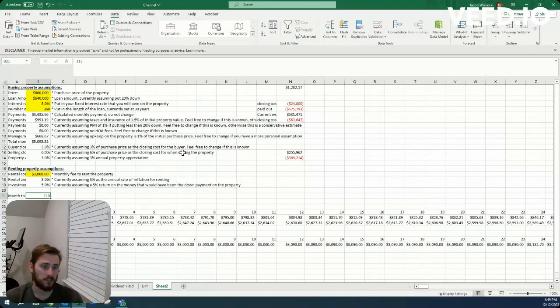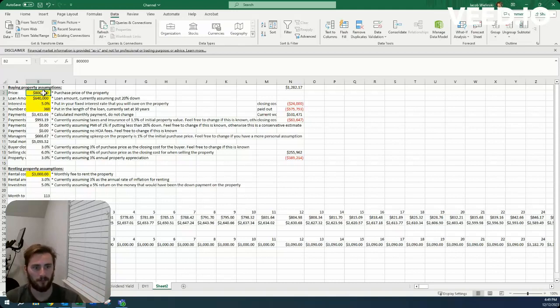Instead of calculating present value of earnings and cash flow for companies, I'm going to change it up and we're going to look at when you should buy a property versus when you should rent a property, based on the amount of time that you will be in this location. So first, I want to go over some of the assumptions that are used and then any of the formulas, so that you can create this if you have Excel and want to create your own spreadsheet to calculate whether you should rent or buy.